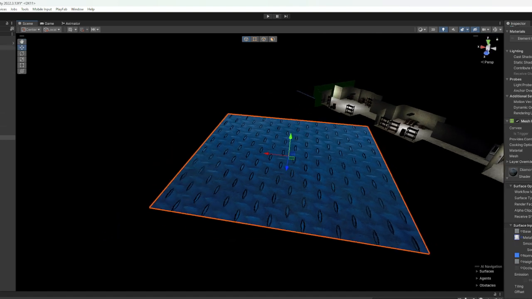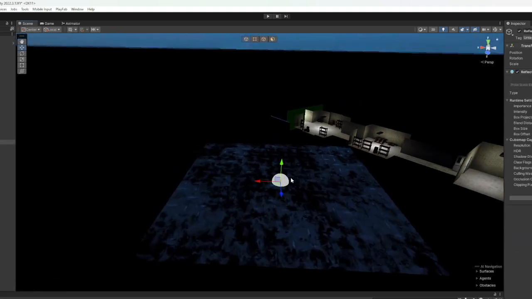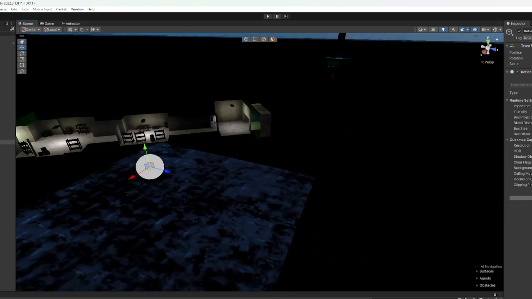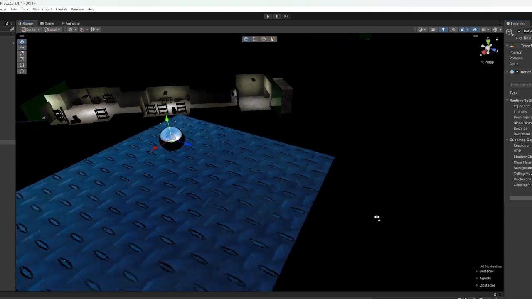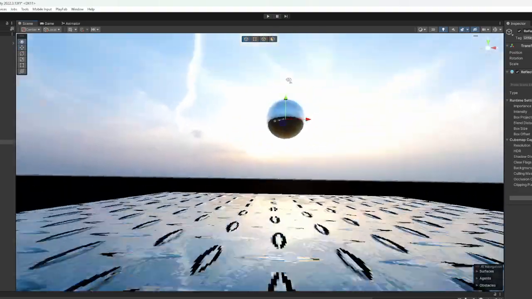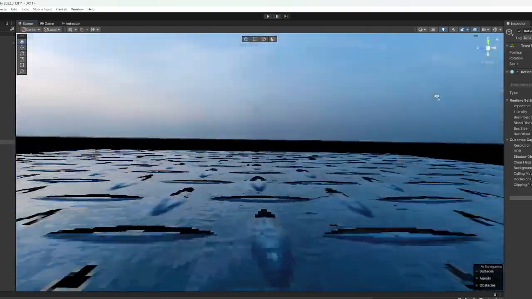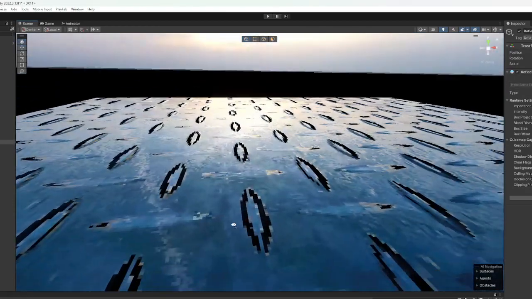Now you want to create a child of the map, or whatever. You can put it anywhere. Just make a reflection probe. Now it'll turn like this. When you click this, it'll do this. You click that, it'll bake, and now it'll reflect off objects, like the sun and stuff. It's just reflections, and that's basically how you make 3D stuff.